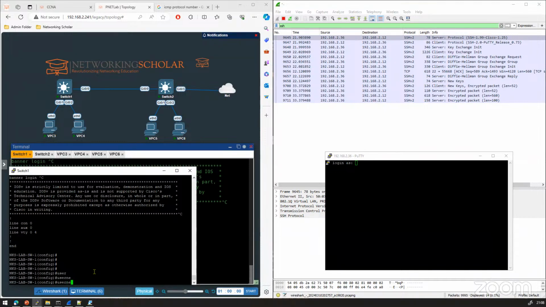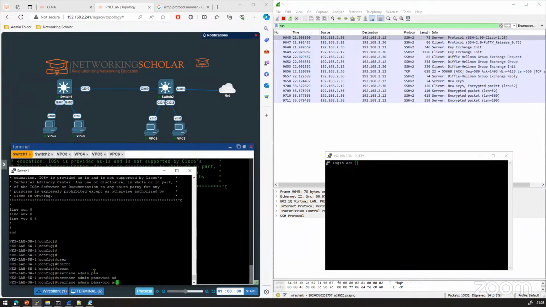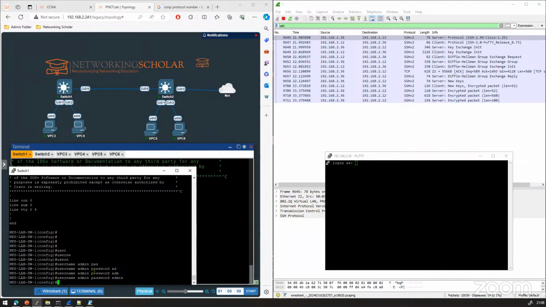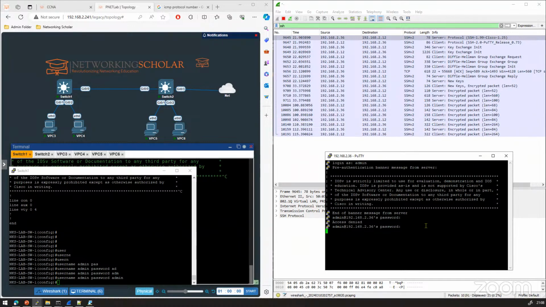username admin, and I'm using password admin. ADMIN it is. So I'm using admin and admin. Suppose I am logging in as admin, it is asking for the enable banner, and here you can see the server encrypted, and this is the length, and the password is admin. Admin again I'm doing.